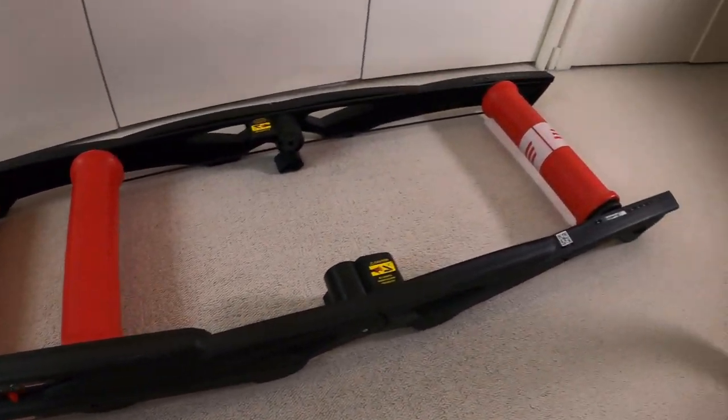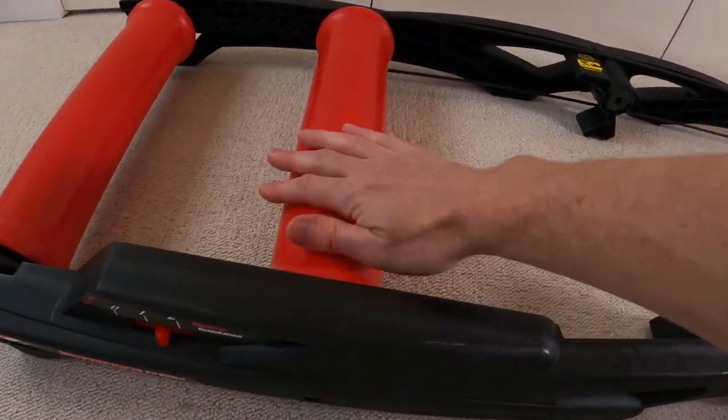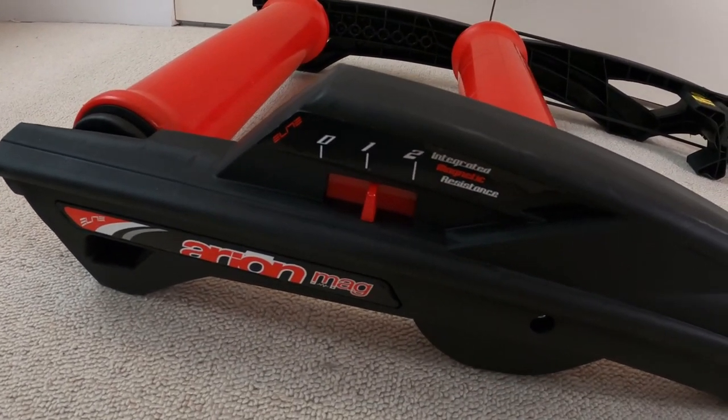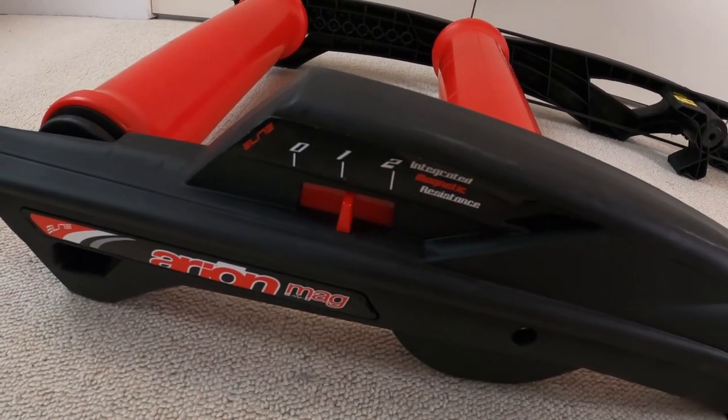Now, these are not smart rollers — you can't connect them up to Zwift or other training apps where the prescribed power changes and the resistance through the roller changes automatically. But it does have a nice feature: you can manually change the resistance. Obviously before you get onto the rollers you've got Baby Bear, Mama Bear, and Papa Bear. I've been riding on Mama Bear, i.e. medium level of resistance. They say when starting it's better to start on the lightest resistance, but I personally didn't find that easier. I found it better to have a little more resistance to push into to stay on the rollers. Have a little experiment while you're in the architrave and figure out what's best for you.